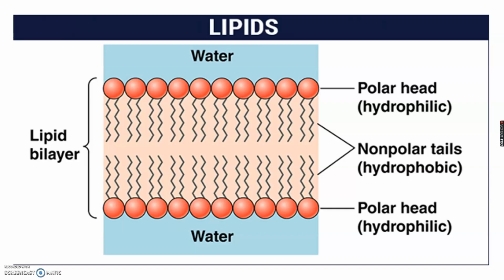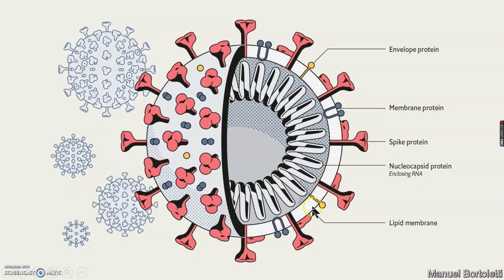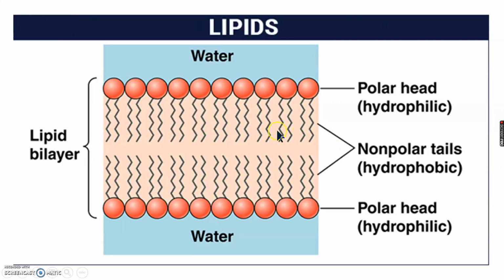And so when we look at the structure of a lipid, just basic structure, you see that we have the hydrophilic head, the hydrophobic tails, and so water will interact with the heads, but water will not interact with the tails. We have a lot of water in our body, but this lipid layer that we see here protects the virus from the water in our body, and so it allows it to enter our body and not mix with the water and then break apart. And so it's important that we have something that's nonpolar as well that can break down this lipid bilayer.